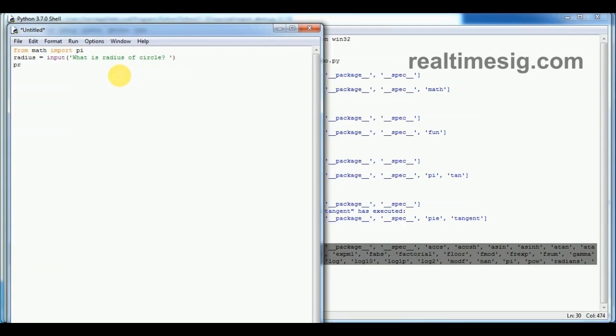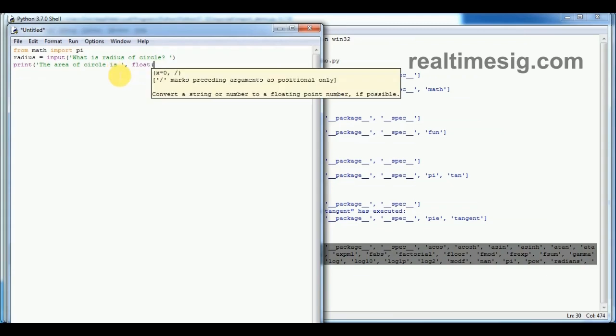Let me do a print: the area of circle is. float is an inbuilt function of Python, which is to convert a string to a float value.